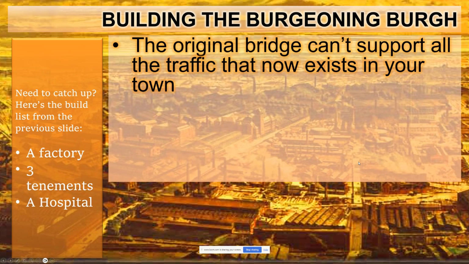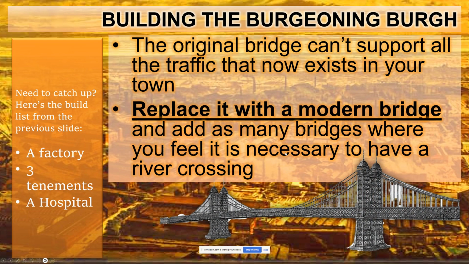Hey, whew, you know what? That original bridge can't support all the traffic that now exists in your town. Okay, but with the might of industry and the achievement of making steel and concrete and putting it all together, you can build a modern bridge. Okay? And so replace that central bridge at the middle of your map, that old bridge from the medieval era.